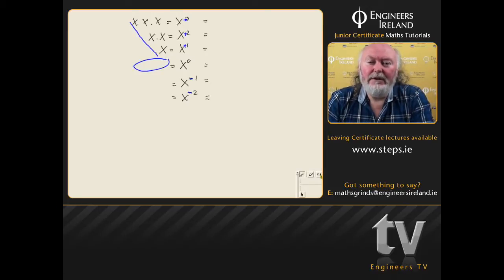It's a bit like if you owe €5 to somebody and you have €5 in your pocket. While you have €5 in your pocket, you have somehow or another the use of it. But yet, if you say the overall balance of my money is 5 minus €5, which is no euro, you say that's a zero condition. But the zero condition is split into a plus 5 minus 5. So a zero is something minus itself. A 1 is something divided by itself, so long as the thing isn't zero. 5 divided by 5 is 1.